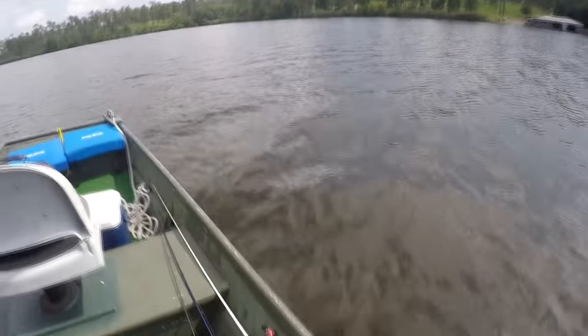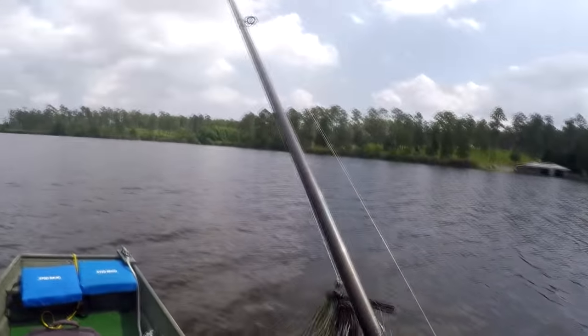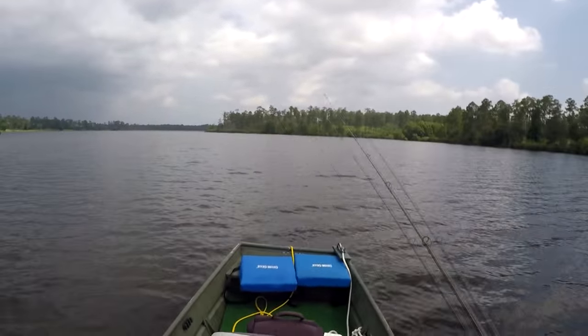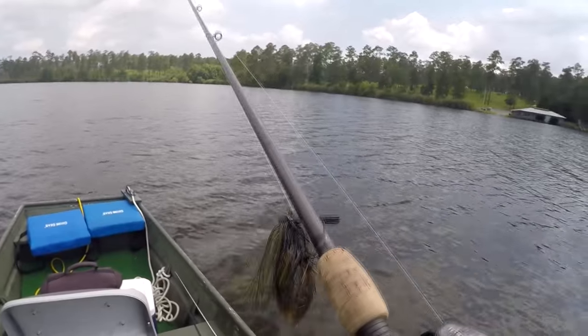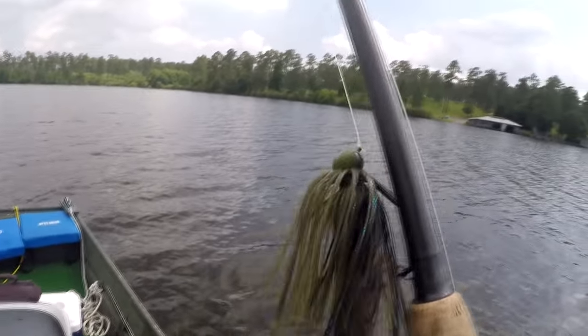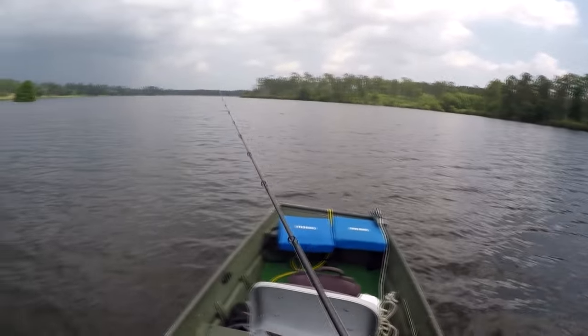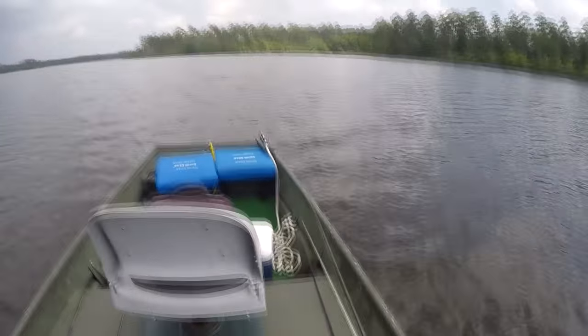So a couple of the baits that we're gonna be using to start off with, a 1/2 ounce jig. I'm gonna use that to search around out here, and I'll feel the bottom with this. It's like a rock. When you drop that thing down there, it goes straight to the bottom, and it's easy to feel structure and ledges and drop offs with a jig. So I'm gonna use that as my search bait.